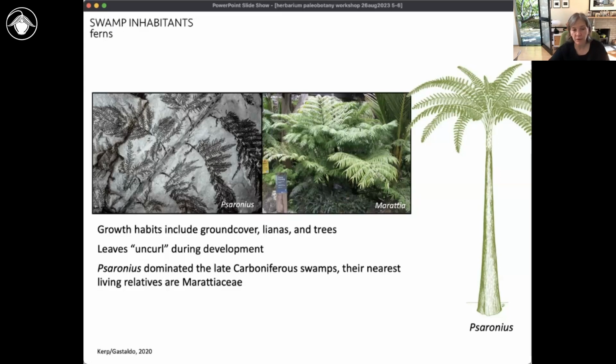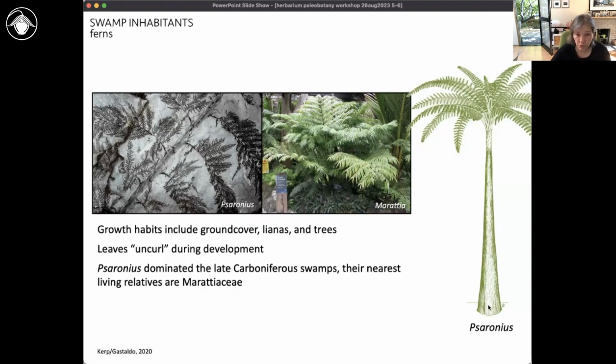In the later part of the Carboniferous, some of the bigger lycopod lineages already went extinct. And these started to take over. Now, if we look at the reconstruction of Saronius, there is something interesting, namely, it's relatively wide at the base. As most ferns, the Saronius started with relatively few leaves in the beginning. And while it got bigger and taller, it produced more leaves at the top. So here, if you look at the top, you can see a whole crown with leaves. But you know that when it was small, it could not have that many leaves at the bottom.